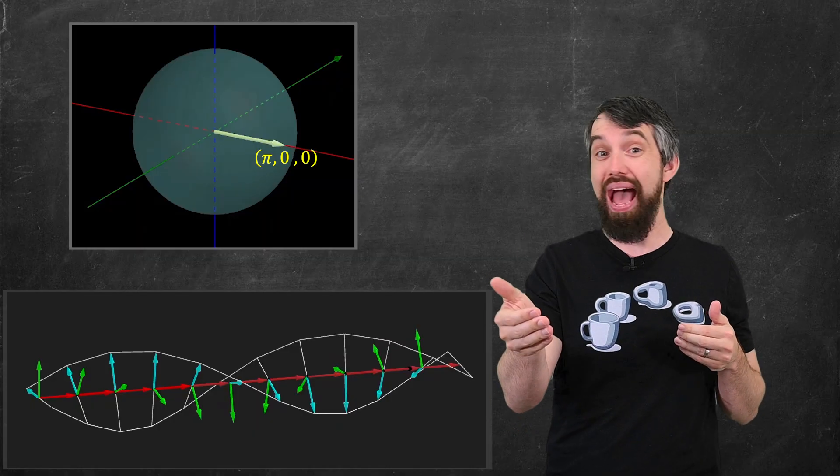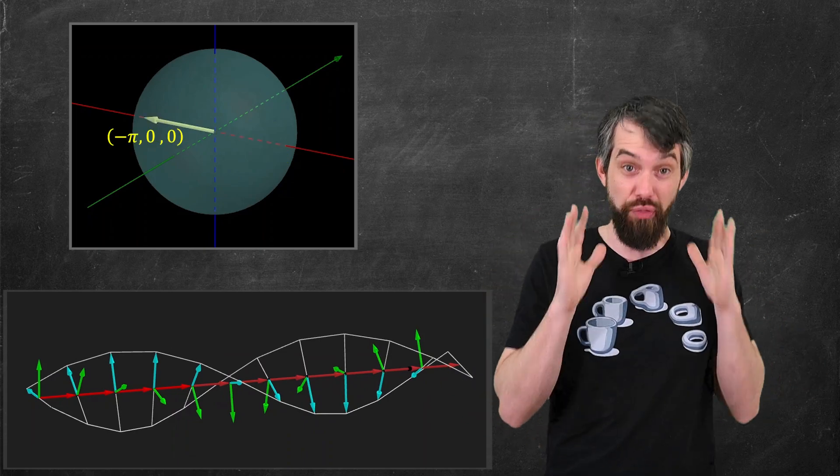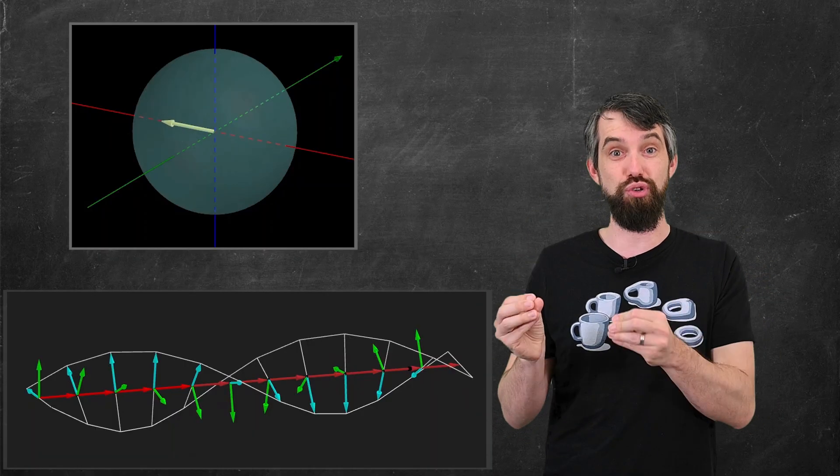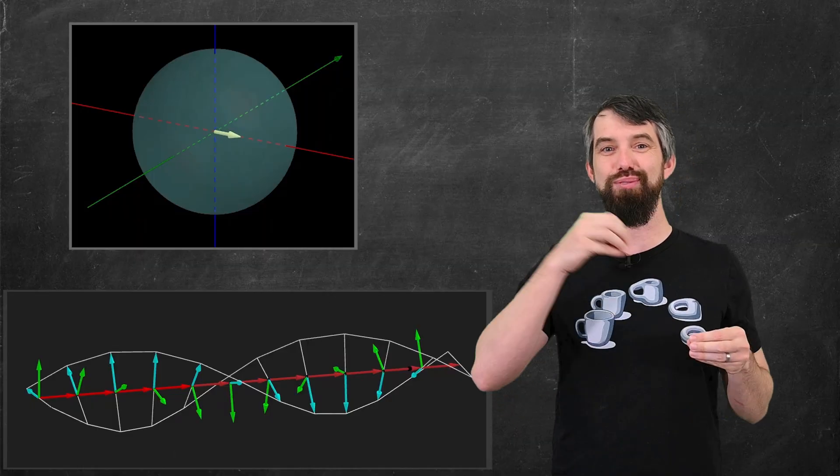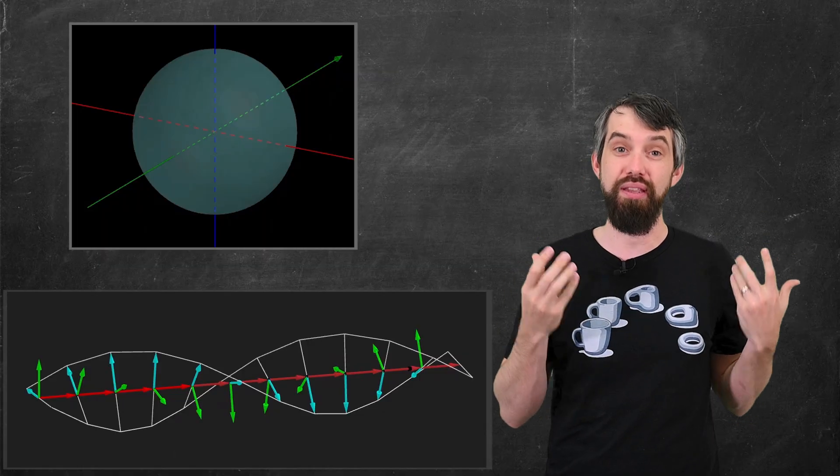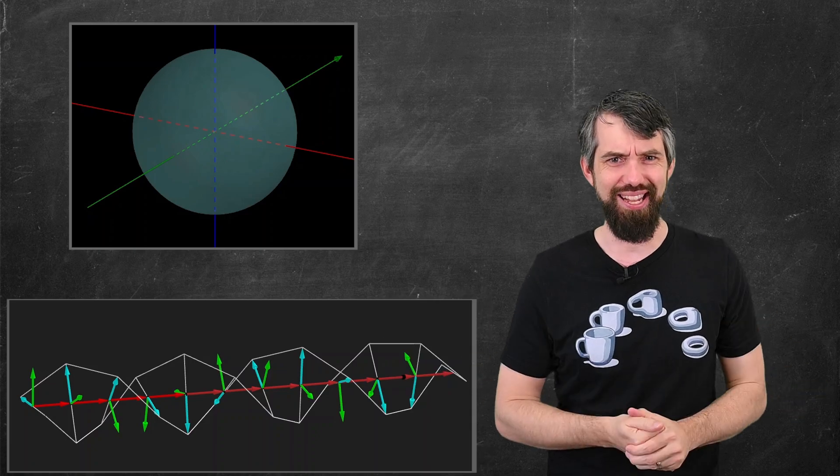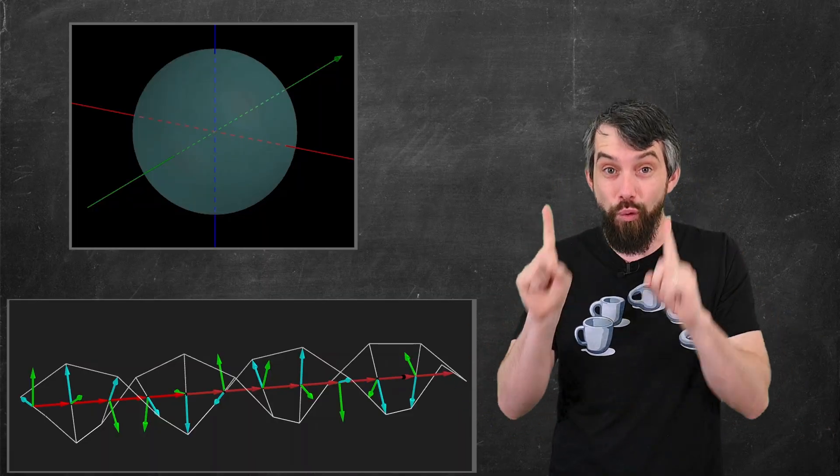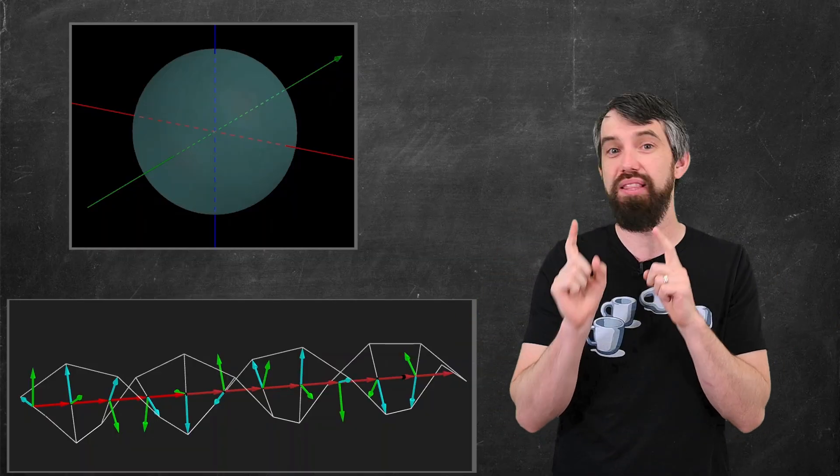So if halfway along my path I've ended up at the point (π, 0, 0), I can then start moving again from the point (-π, 0, 0). Those are the same point. They correspond to the same rotation. So that's what I'm going to do from the other half. I'm going to start at (-π, 0, 0) and my vector is going to get shorter and shorter until it goes to the origin. So that is my 2π rotation has two different portions going from 0 out to (π, 0, 0) on the positive x-axis and then going from (-π, 0, 0) to the origin along the negative x-axis. A twist by 4π then is just doing that thing twice. That is a 4π twist. But the 4π twist was the special one. That was the thing that undid all of the twisting.